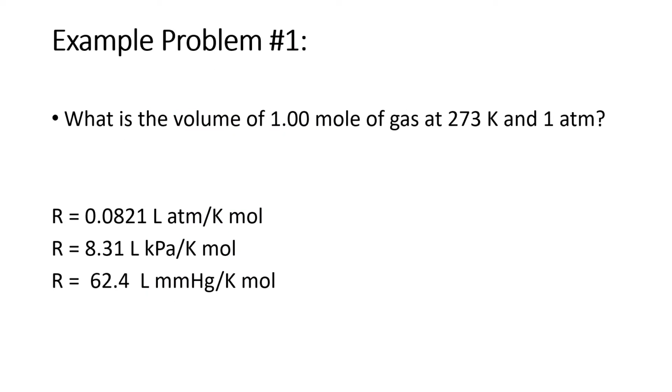So let's take a look here. I have 1 mole of gas at 273 Kelvin, still everything needs to be in Kelvin, and 1 atmosphere. So which of these R's do I need to use for this problem? We're going to use this equation PV equals nRT. Here's our temperature, here's our pressure, here's our moles, which is N. We're looking for our volume. So the only thing we need to know is which R to use, right? We got a P, we got a V, we got an N, we got a T. We just got to figure out which R.